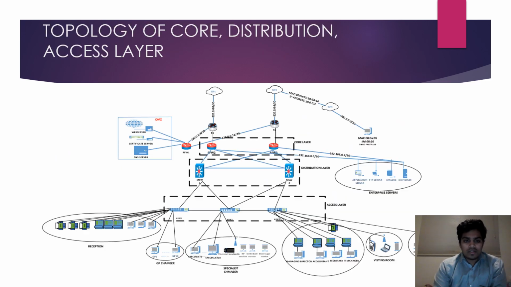Coming to the next thing, we have a hierarchical topology, which makes it easy to understand issues. If something goes wrong or the network is down, the administrator can easily find which point has the issue, and they can rectify it and troubleshoot. The process will be much easier for the administrator. So there are core layer routers, router cum firewall. In the distribution layer, we have used multilayer switches, and in the access layer there are switches which are connected to the VLANs. This was the physical diagram, which we saw after the logical diagram.